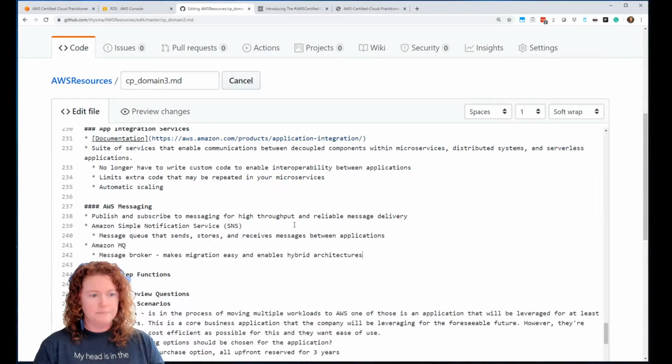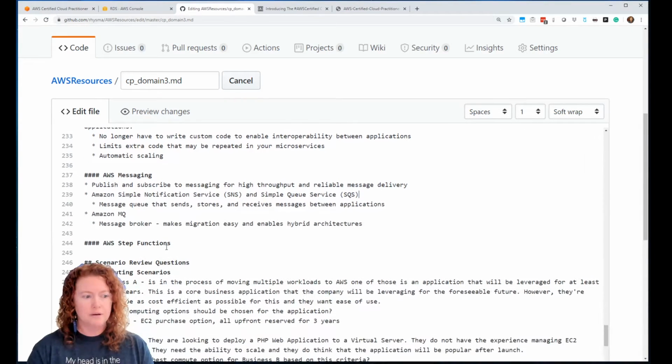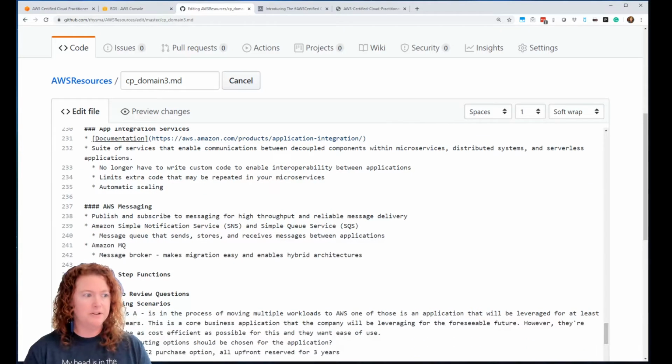So that's the Simple Notification Service and Simple Queue Service, SQS. Pretty cool stuff. And I mentioned just this one because that's probably the one that most people leverage.